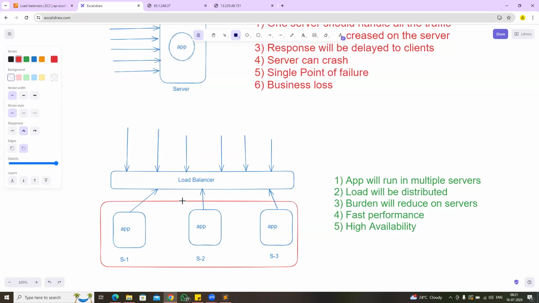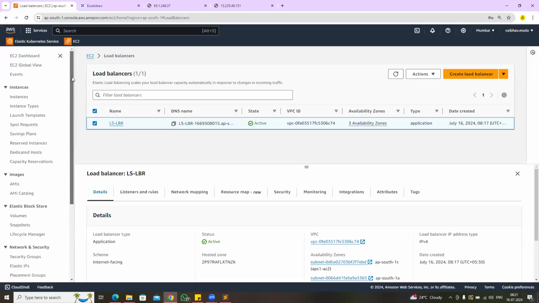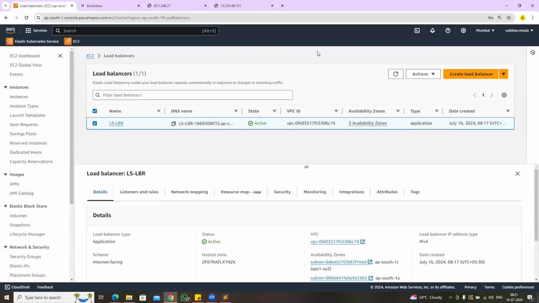Choosing the right load balancer algorithm, is this the developer's responsibility or DevOps? No, whatever I am teaching you here is completely taken care of by the operations team: creating the EC2 instances, installing the software, creating the load balancer, configuring the routing. They will do it, but you should have an idea of what is happening in the background.